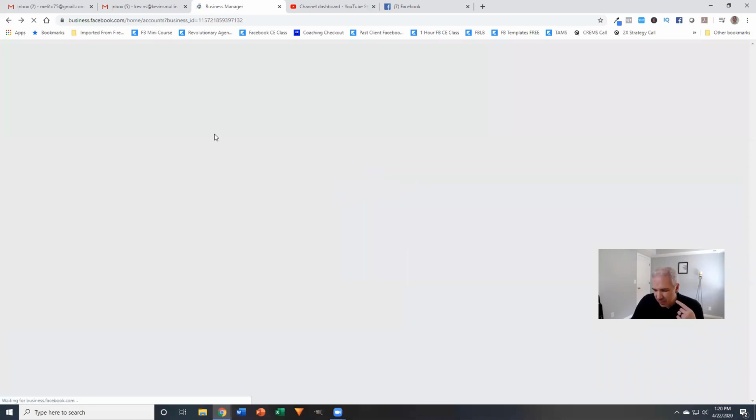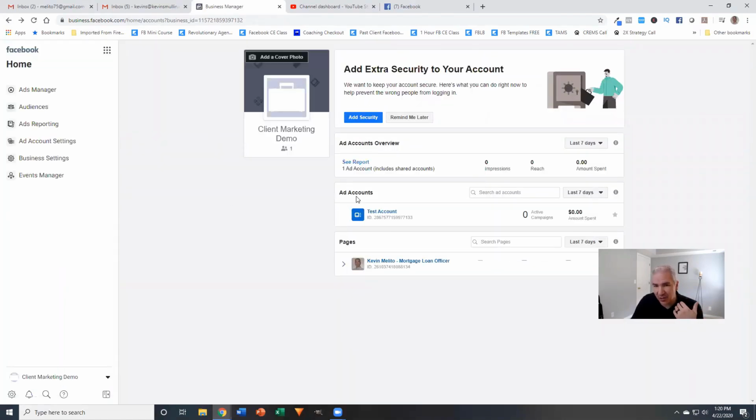Now, the other thing that you can do, the third thing that you can do to fix it, is you can actually run an ad, put it at like the minimum, like $1 a day, run it for a day or two so that Facebook sees that you're a real advertiser, et cetera. And oftentimes that will speed up how quickly that feature unlocks. Because when it's grayed out, it'll say that Facebook needs to wait, quote unquote, a couple of weeks in order for the customer list feature to be available. So one of the ways you can speed that up is just run an ad for a couple of days, put it at the minimum, and that way, again, Facebook sees that you're a real person.